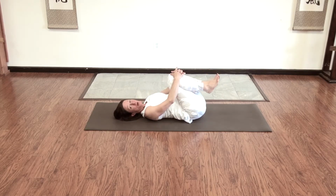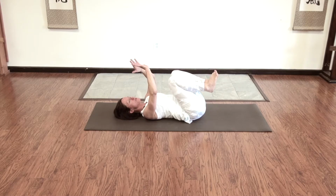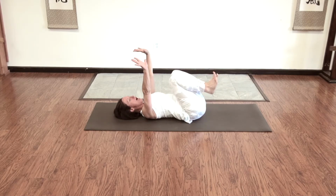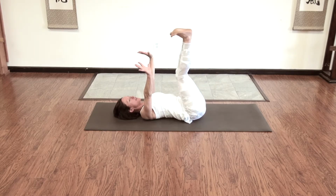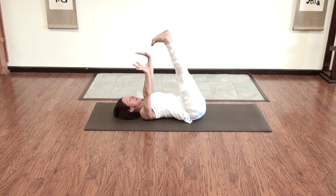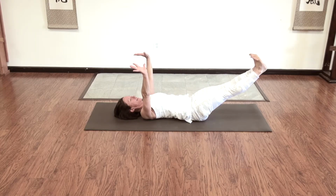This is actually upside down plank. So let's first take the arms up towards the sky. Turn your palms so that they're facing the sky. And then just gently draw the hands closer to the body so that you can feel your shoulders rooting down onto the earth. Let's inhale, send the legs up to 90 degrees, and then exhale, lower them down so that you're in an upside down plank.